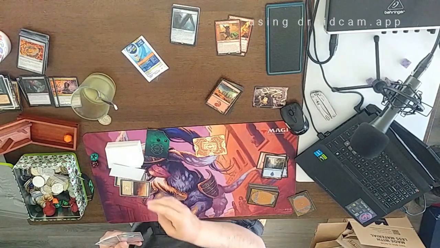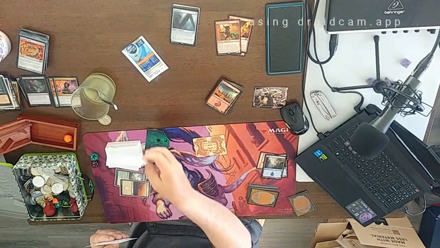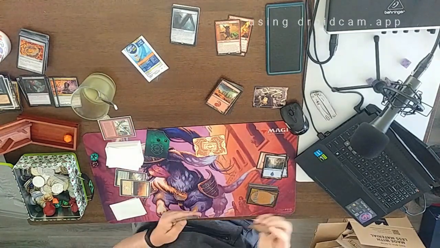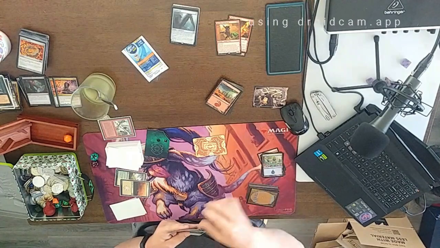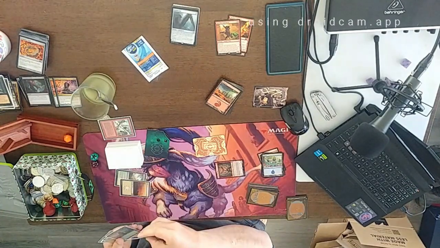Draw. Uh-oh. Get out of here, barbarians. You're not a cat dog. It's not looking good for cat dog. Might as well start the Delina craze. There we go.